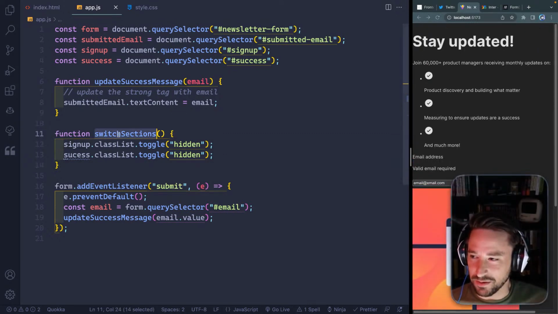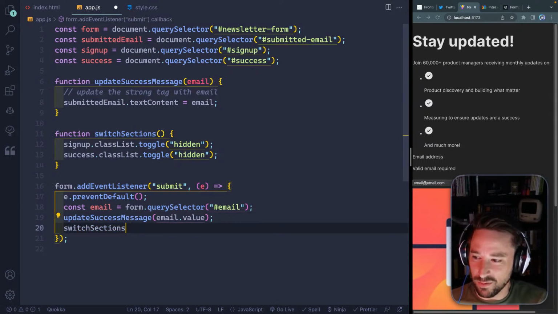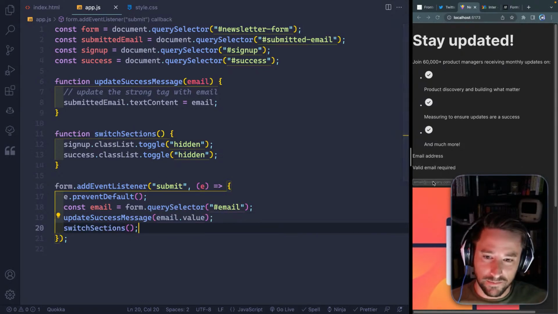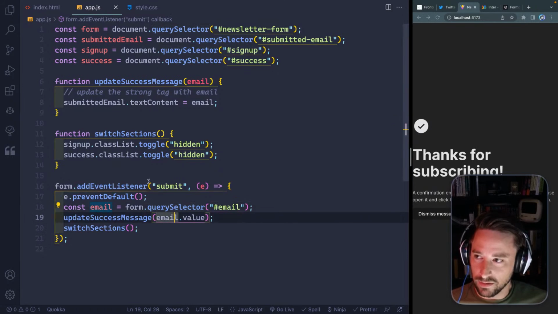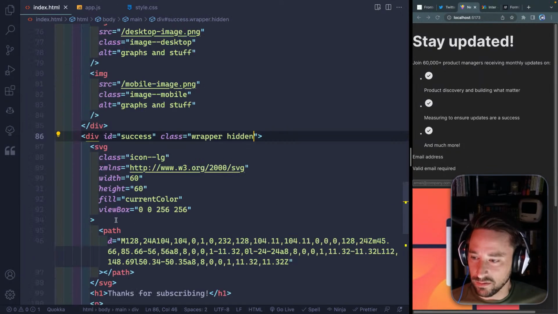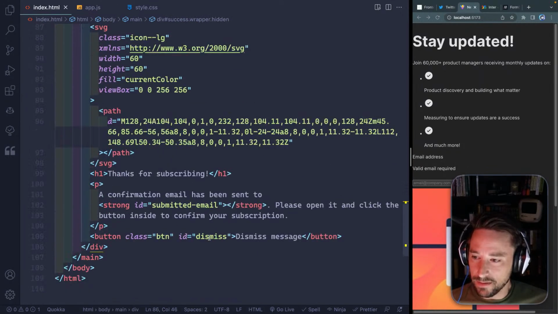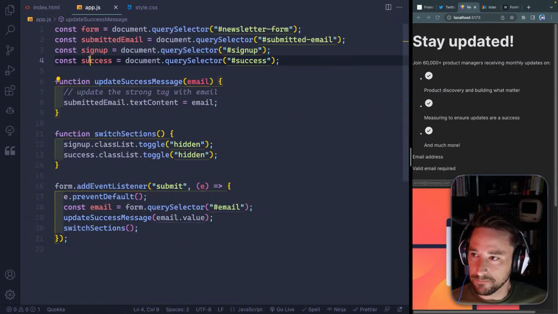Oh, I have to actually run this. So down here, let's just swap the sections now. All right, and then we go to that. And if I click this, I guess I also need to add that. So if I grab this dismiss button, do the same thing here.